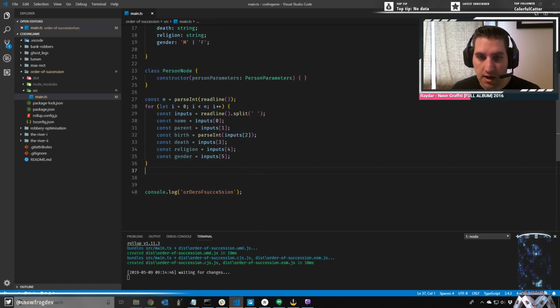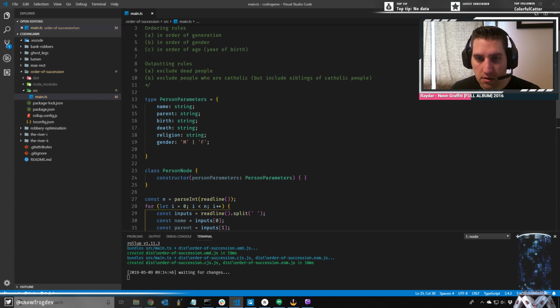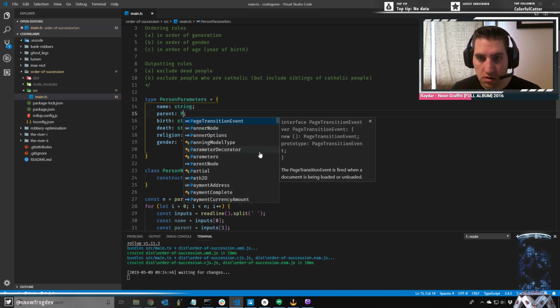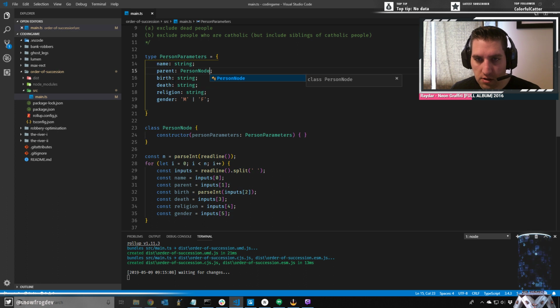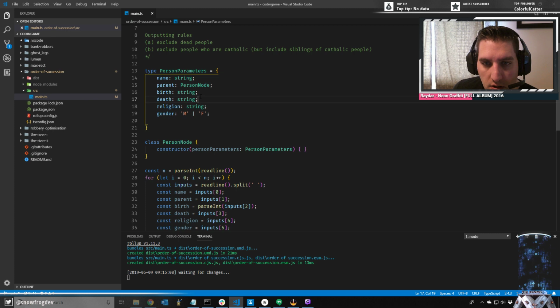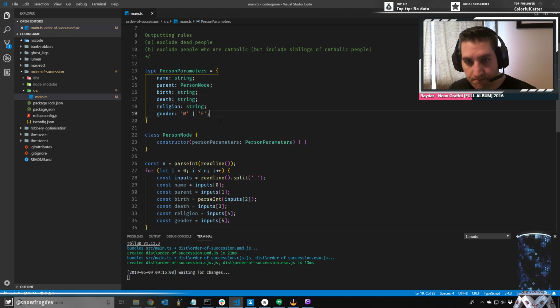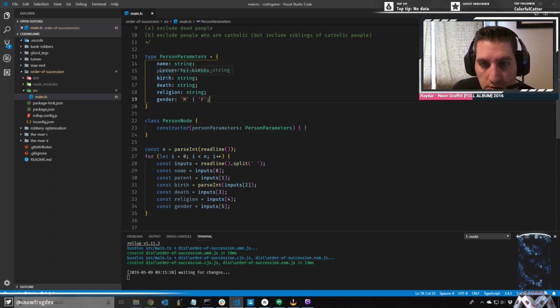Okay, now as we're going through each of those, so actually logically parent should take a person node, right? We're not going to put the string, but we're actually going to try to tie in. And this is where our tree structure is going to be happening. Okay, this we could keep as a string.